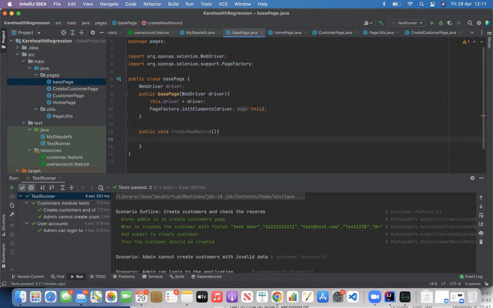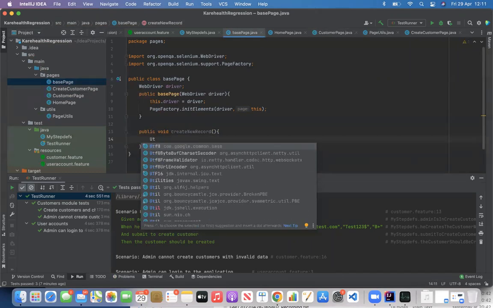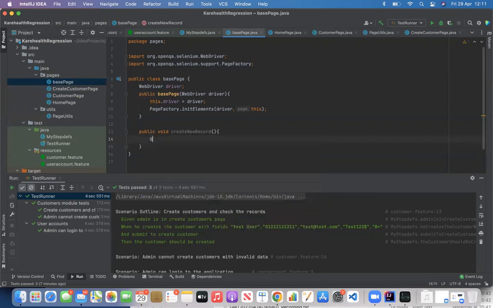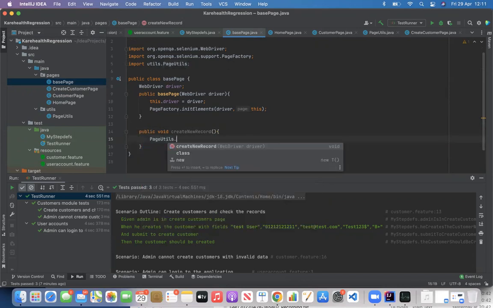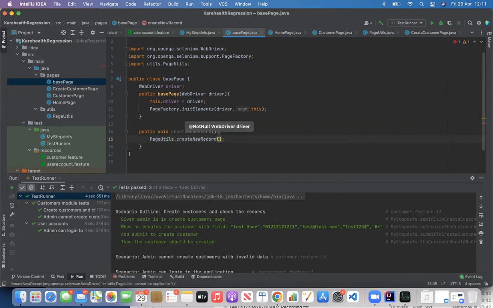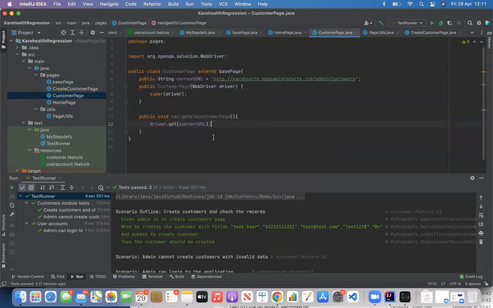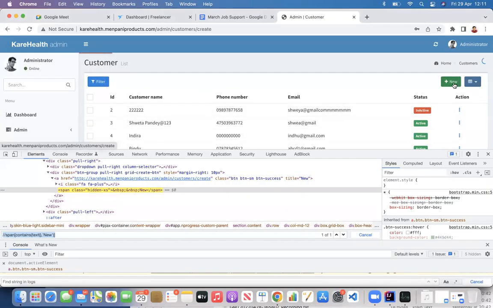Now just call utils, page utils dot createRecord, and I'll give the driver object here. That will technically go and create it, so that you can directly use it in your step definition. So that's not a problem.